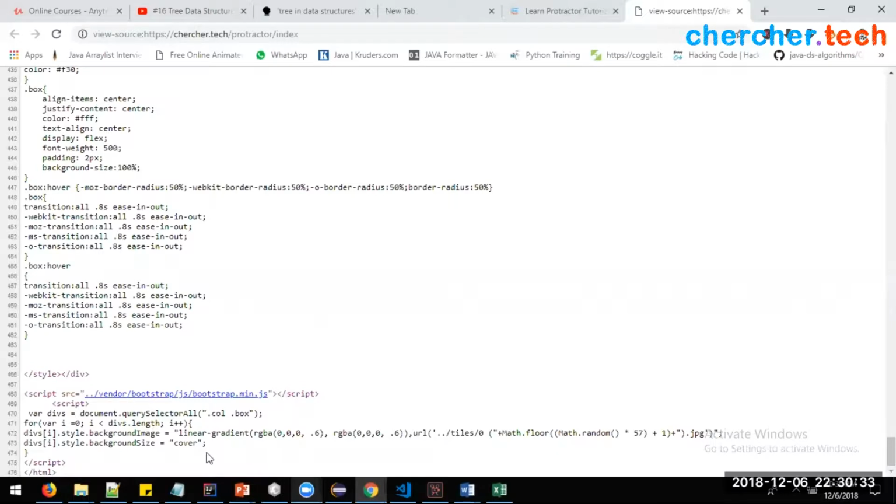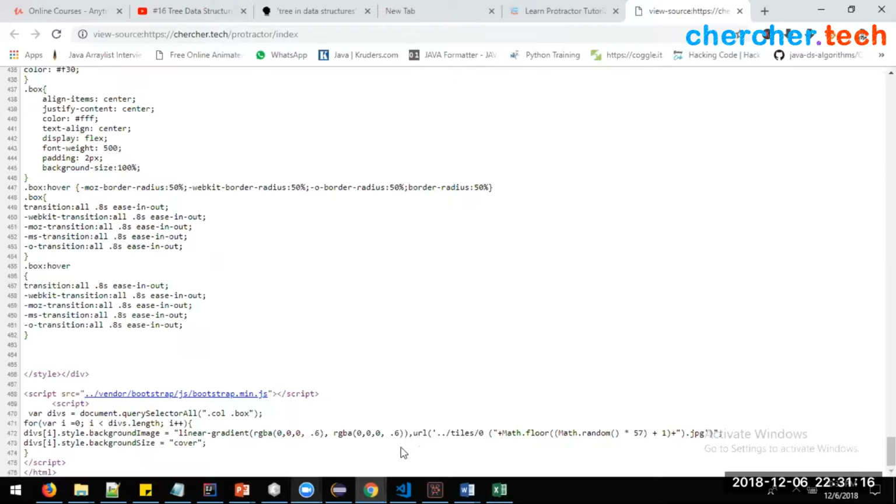Basically what it does is every time it changes this particular URL, sorry, here we have mentioned the image URL. So here I am randomly changing the images. Sometimes it comes as 01, sometimes 02, 03. It changes the position all the time. The first time we are giving a randomness for 57, it can generate any number up to a maximum of 57. Within 57 it can generate any number like 26, 47 or 56. 57 will not be included, but the remaining will be generated. So for these purposes we will be using JavaScript.